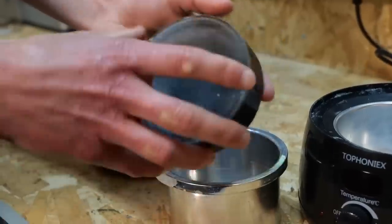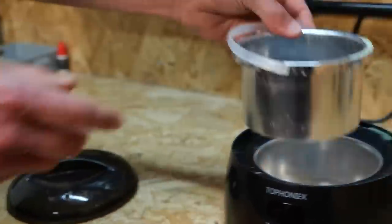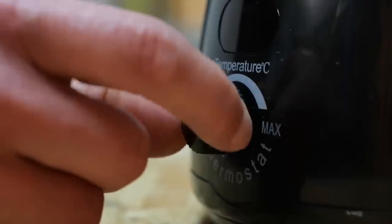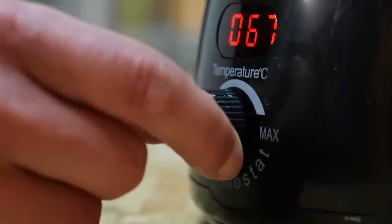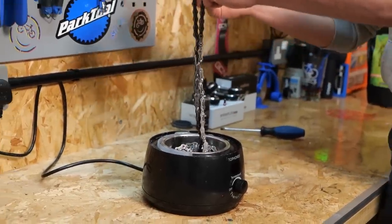Procedurally, it's better to start fresh with a brand new chain. When you get it, before you ride it, take off the factory grease and then hot melt wax it. That is where you'll see the benefit of longer chain life and better efficiency. It can be done on a used chain, but it's maybe not the best practice.